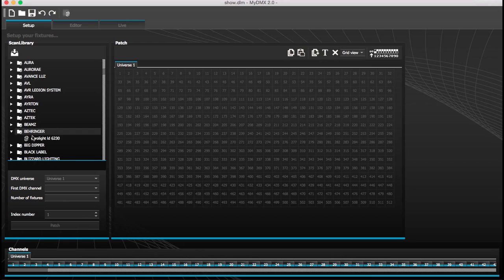Here's a fixture - I'm not sure how many channels. But as soon as you lay it on there, it tells you this light has six DMX channels, so it'll cover that range. If I want to start this light on DMX channel 11, I know I'm going to use six DMX channels. That's pretty much all you do - design your lights in here. You can either pull them over or make your own.